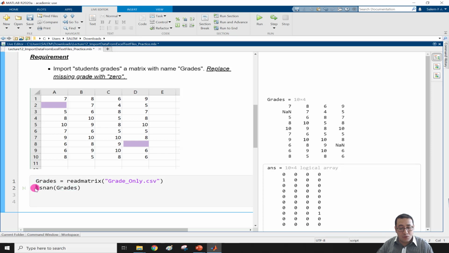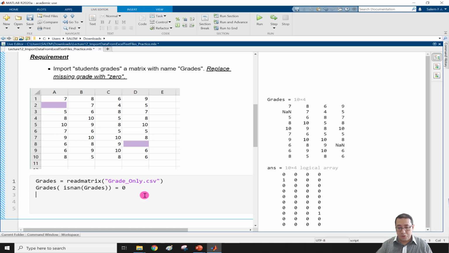So, in this comment, we can say that we know where the NaN is, and that in the matrix grades, any grade which is NaN, we are going to replace with 0. So we are going to say equal and then 0.